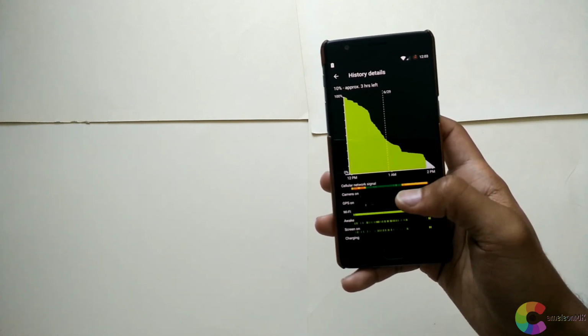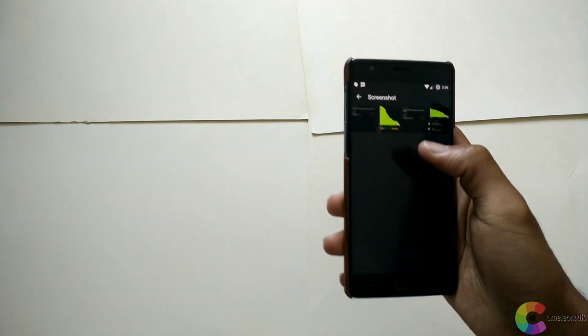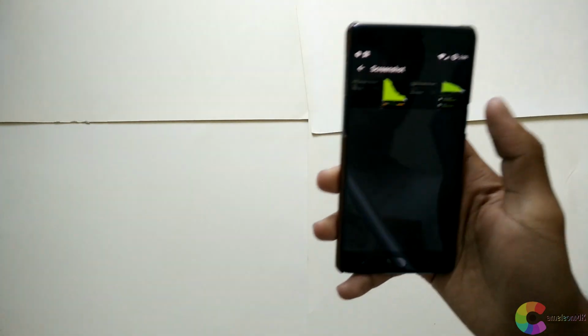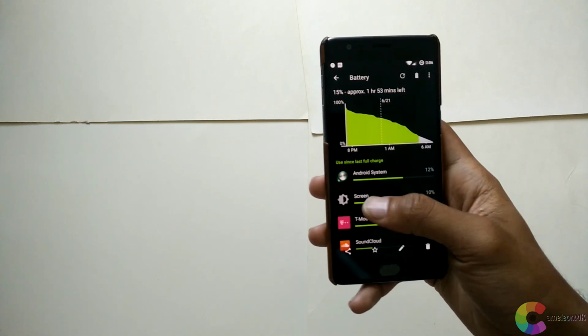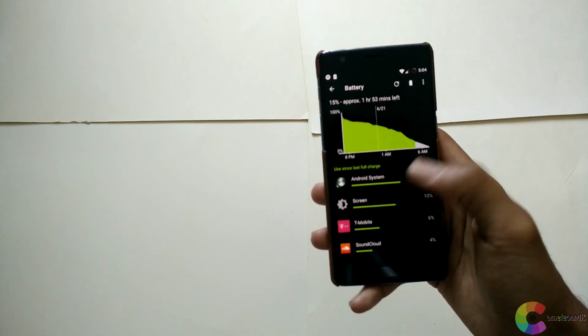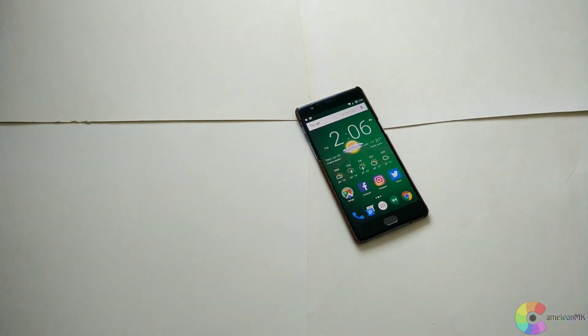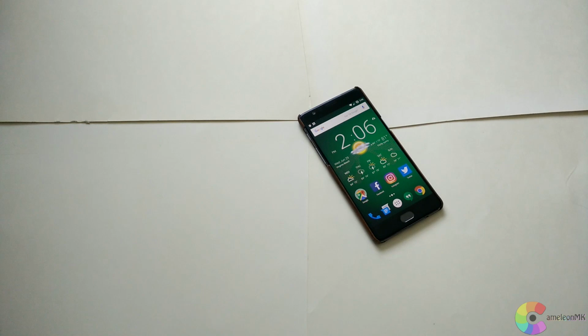And Google services, I guess I didn't take a screenshot like this one, but Google services was taking up upwards of 20 to 30%, and that shouldn't happen. So for that problem, just turn off backup and sync and see if it works for you. You can look into the issue. There's plenty of people having it across various devices, the S7, the S7 Edge, the Nexus 6P. It's just an Android problem. It's not a OnePlus 3 problem.